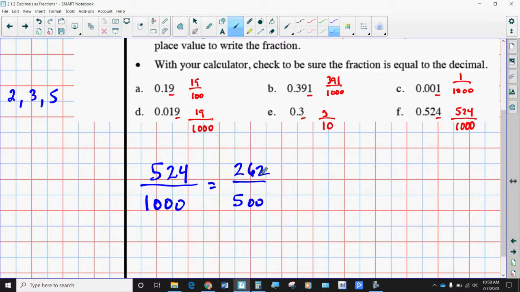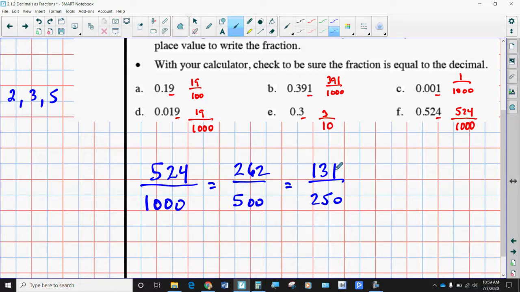And it looks like they're divisible by 2 again. And I should have noticed that, right? Since the rule for 4 was if the last 2 digits are divisible by 4, then the entire thing is divisible by 4. So we'll divide this by 2 again, and this is going to end up being 131. I can do this mentally, and that ends up being 250. And now, what are the rules here for 131?